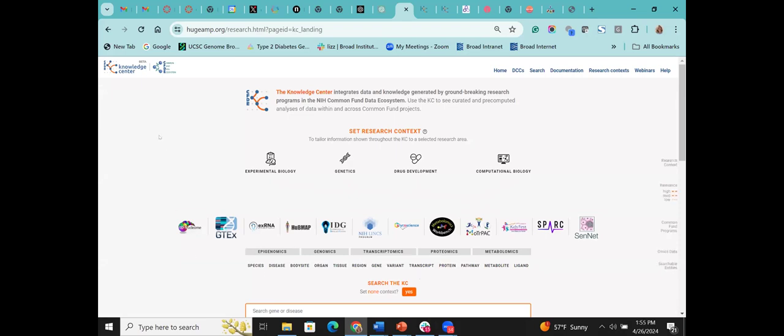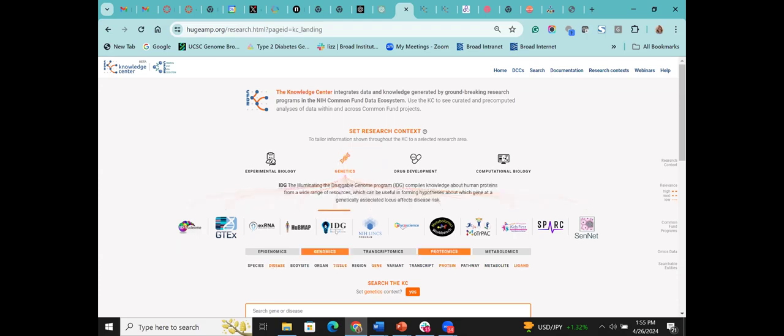So here's the page if you land on it. The idea is to give you a glimpse of the ecosystem from the perspective of areas of biology or research. This page is interactive. It's meant to be a navigational tool, but also an exploratory thing to learn about the components of the ecosystem. If you click on each of these, you'll see these dotted lines that connect to the DCCs. And they're thick and thin based on how relevant they are to that context of study or research. This is not a perfect science, but this is our first attempt to put this into a framework for you all who may not be familiar with what MotorPack is, for example. If you hover over them, you'll see them change and whatnot. Then you can set your context and your entire experience can come after that.